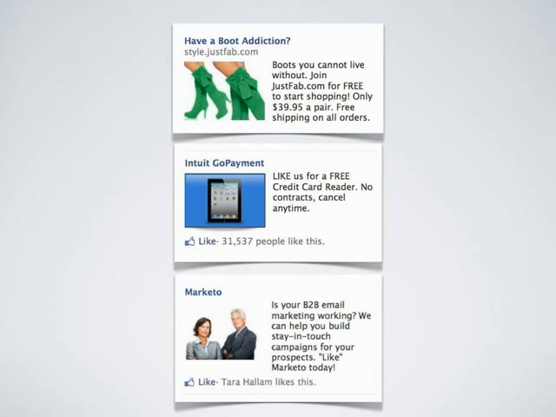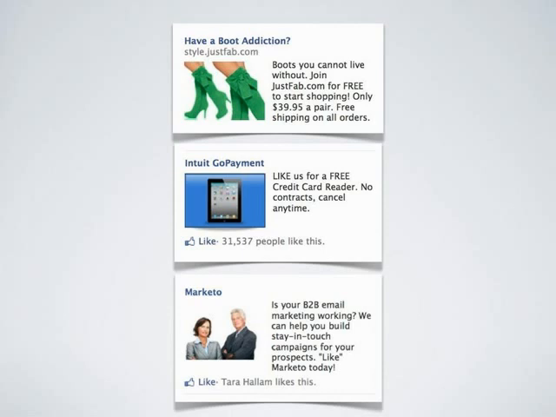Yeah, one of the things I love about the ad in the center is that everyone knows that Intuit, most people would think that on the other end of this click you would have to buy something really expensive. But they're saying all we want you to do is like us. This is very, very compelling.